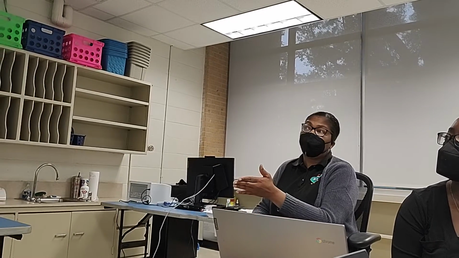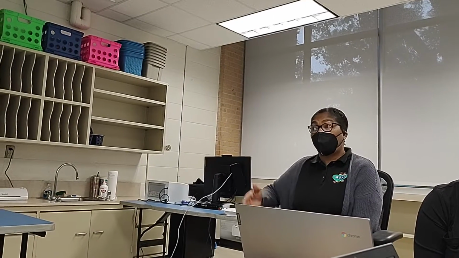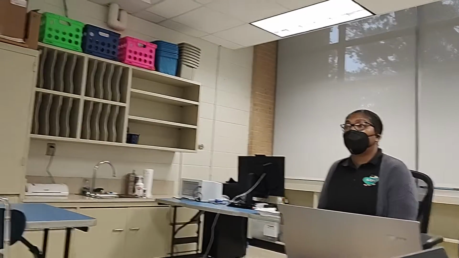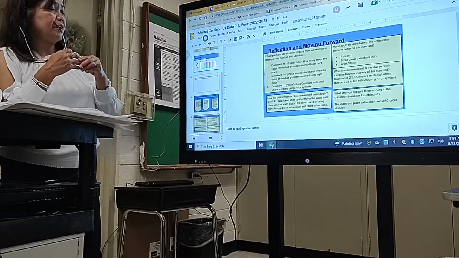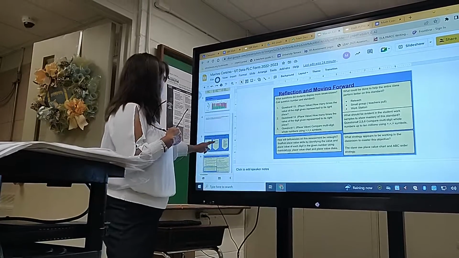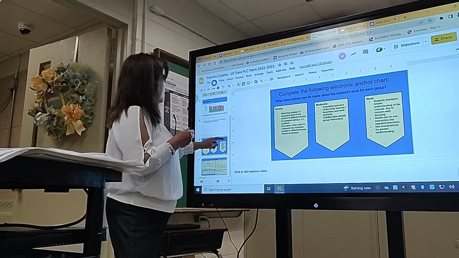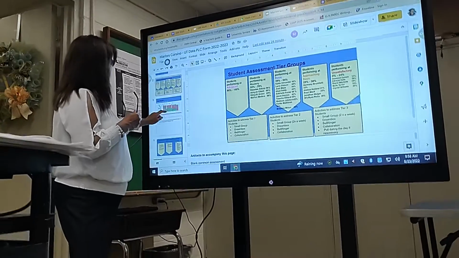For the students who are at mastery already, how are you going to extend their learning in this process? I heard about the intervention process for those who need additional support. How are we supporting those who are already there? Yeah, as I mentioned a while ago, I have DreamBox to continue for that, and they're going to do an activity to make sure they continue. Where is it? I forgot.